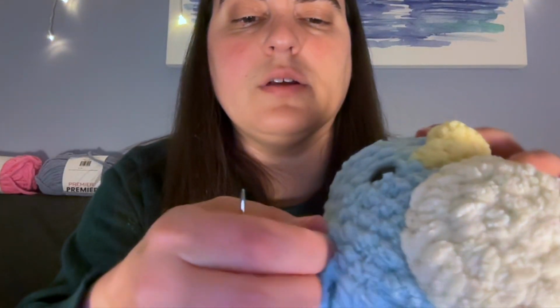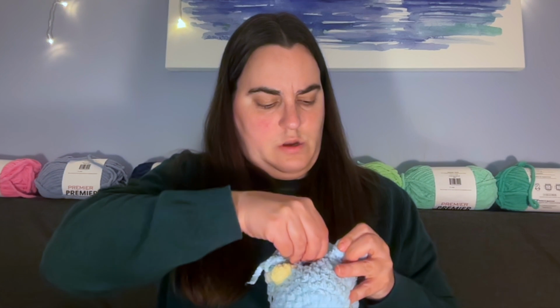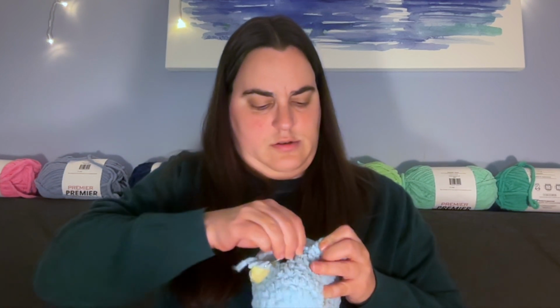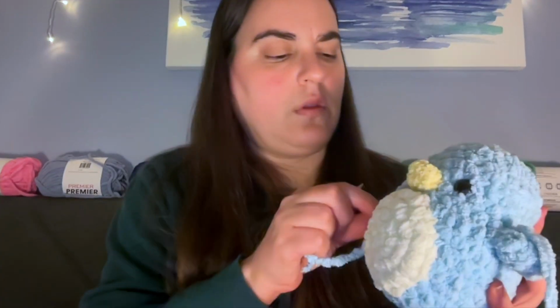Okay, I made it back to the front of this one, and here's the part that I really want to get down. It's a little bit loose and not all the way to the edge here. So I'm going to pull this one back forward also. I'm pulling out all the way closer to that eye, and then going back up the very, very edge of the wing, if that's possible. Okay, I think that's pretty good. We'll just do one more stitch and I'm going to close it up.